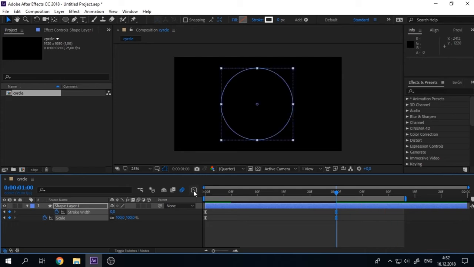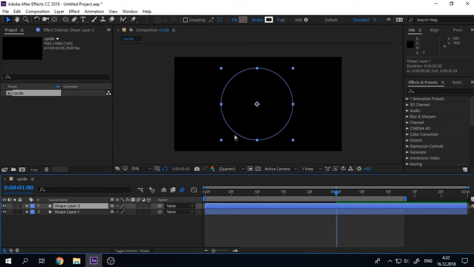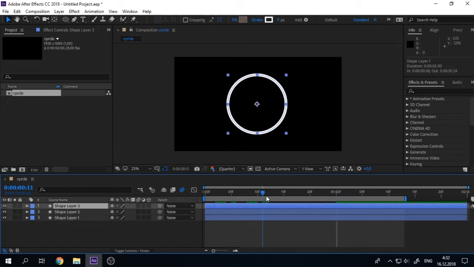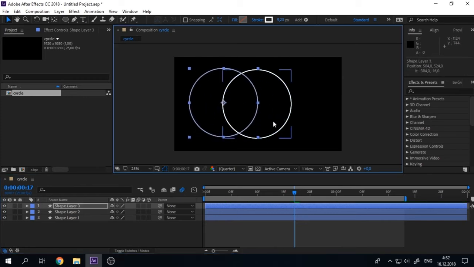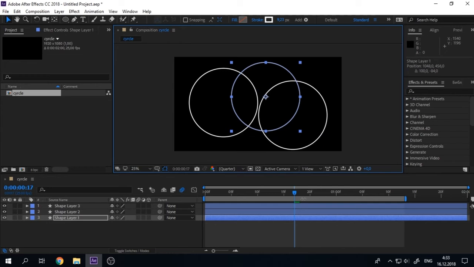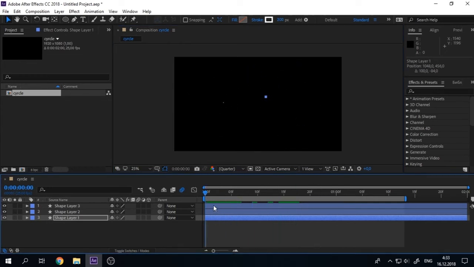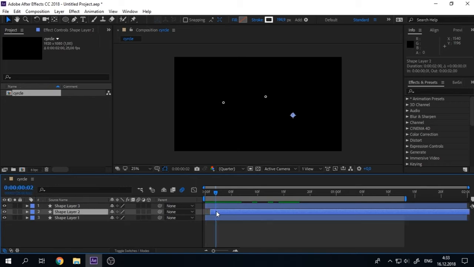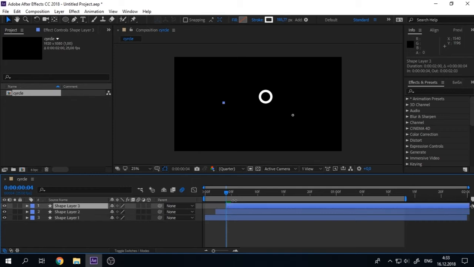Very nice. Also, for making a new style, you can duplicate it by pressing Ctrl D several times. Change the position manually on the composition panel, something like this. Then change the beginning frame. Drag it something like 2 frames forward, and drag also this one for 2 frames.